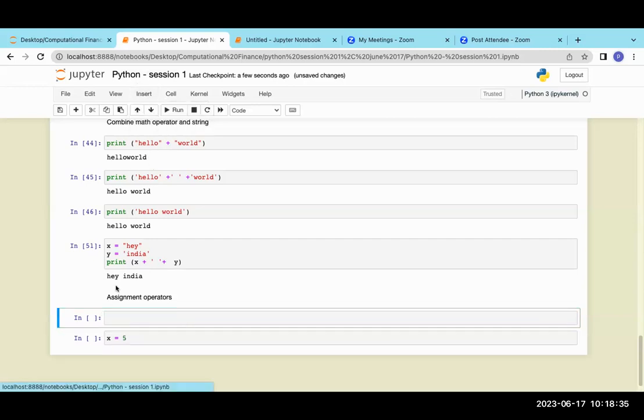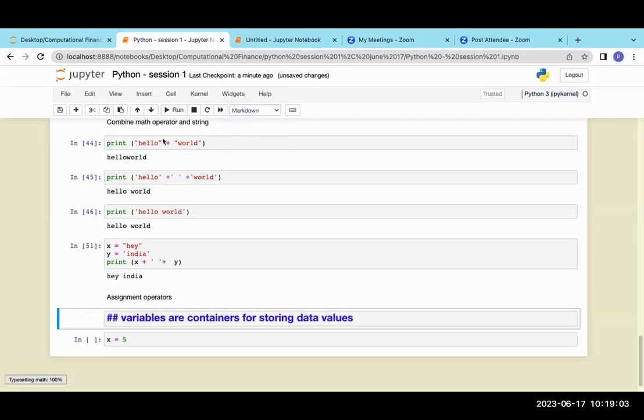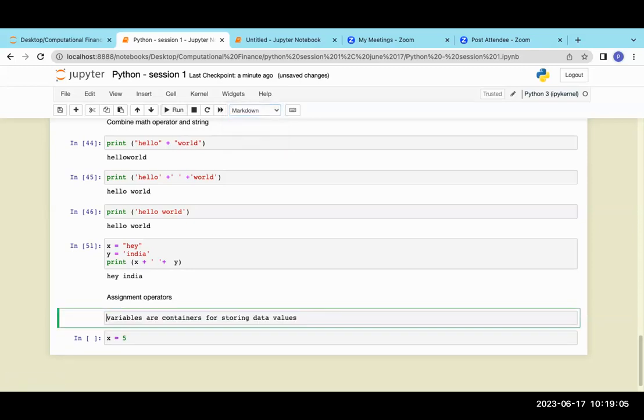Yeah. You would have probably already studied in Java, but still. Yes, I know some of the basics of all of this. Containers for storing data values. So here, see, there's a code cell. I've hashed it out, so it's still fine. But I'll instead make it a markdown. And then I'll remove the hash.